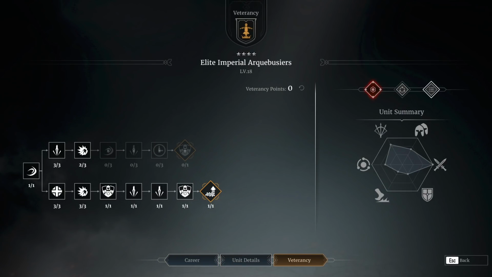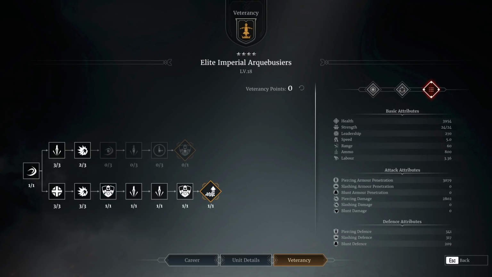But on the flip side, when you compare them to the tercios, they don't have the same amount of health. Only 3,900 hit points, and basically no defensive stats at all. 340 piercing defense isn't going to stop an arrow from a levy bowman, never mind anything higher than that. So that's the trade-off you're making.